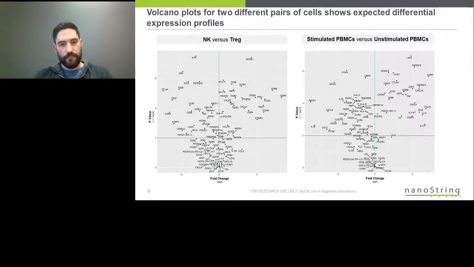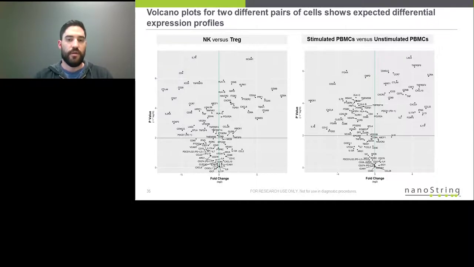Finally, again, just a little teaser of what kind of data you can actually get from this. All this data makes sense when you dig in deeper and deeper into it. So we did 4 replicates for all these. So with that, we can get P-values and look at fold changes between different cell types in here. On the far left, I'm looking at NK cells versus Tregs. And you can sit and stare at this slide a bit once it's actually in your hands, and you'll see that, again, we're seeing the expected patterns.